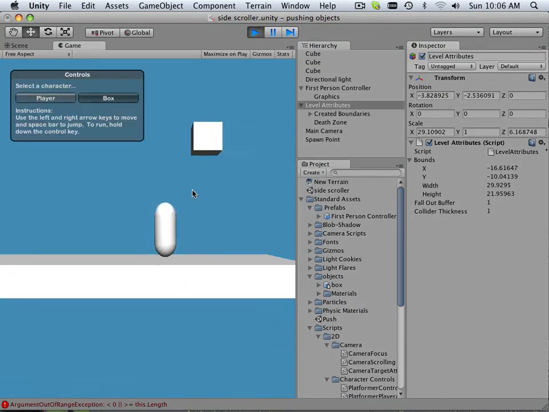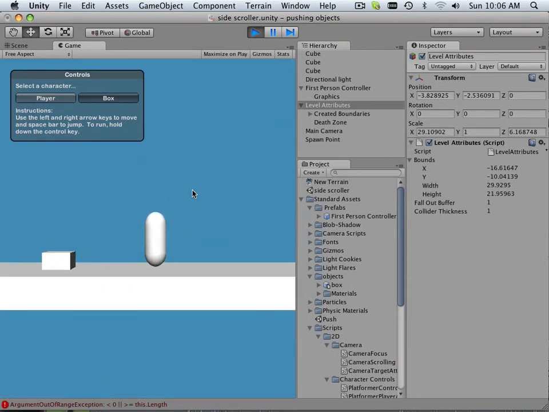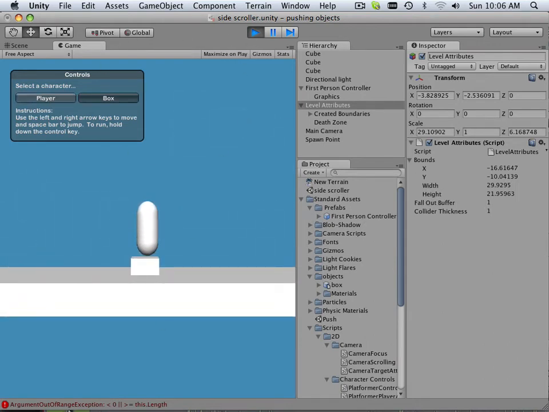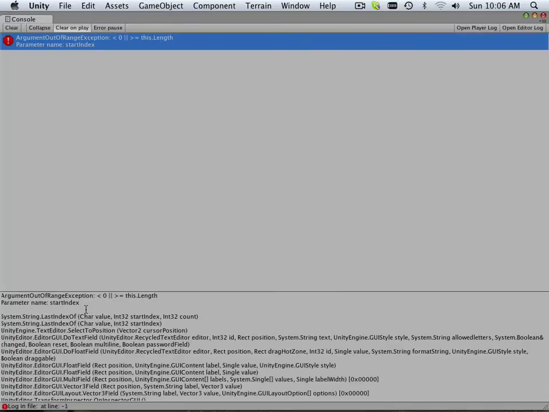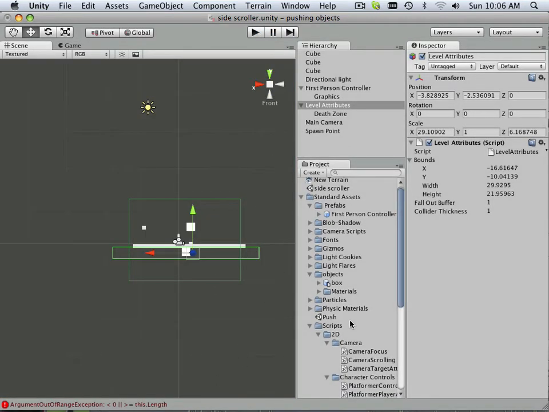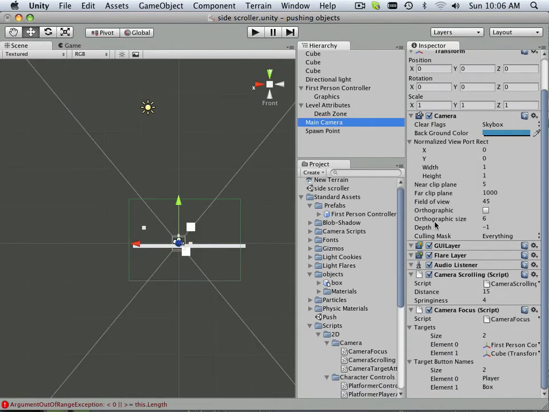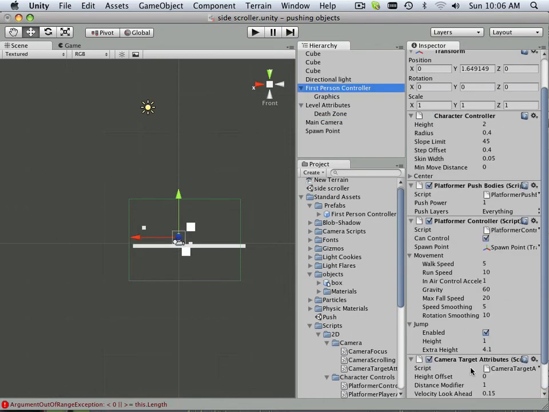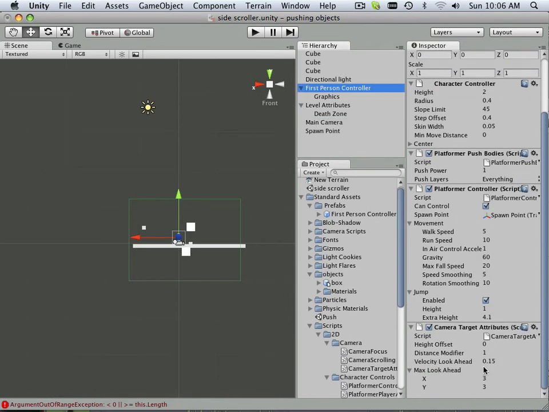Okay, another thing, let's see if I fall off the world, what happens? Bam, already back there. Good. Okay, so let's see. What is making the argument change that's on here? So it's actually a negative number that's appearing somewhere. And let's check my camera. I got 2, 2. Yep, first person controller. I have this. I should probably make this a little higher. And max look ahead is just how far can the player see ahead.